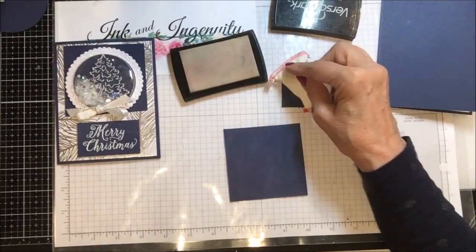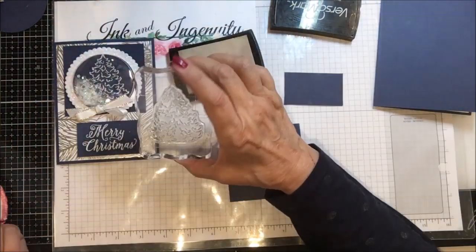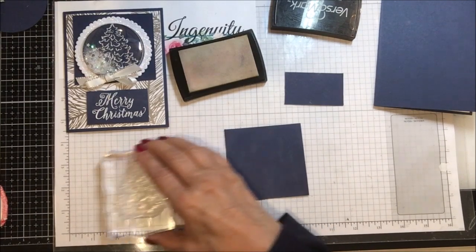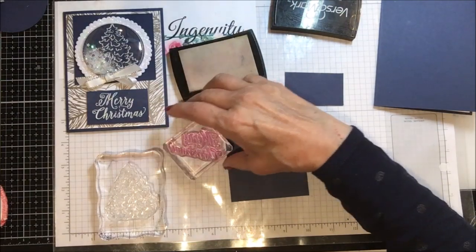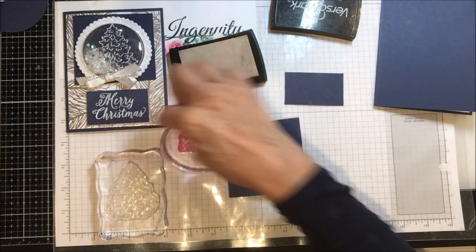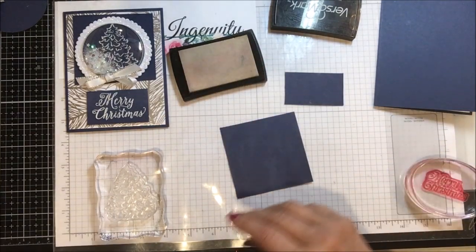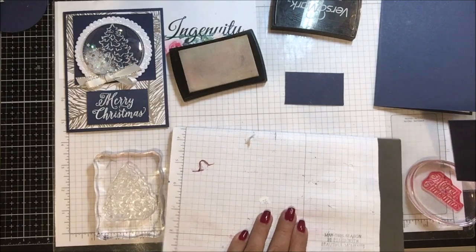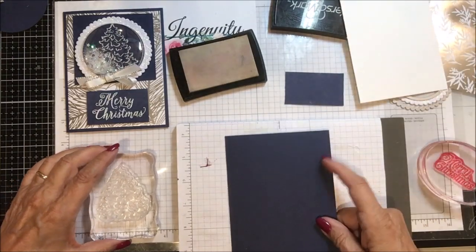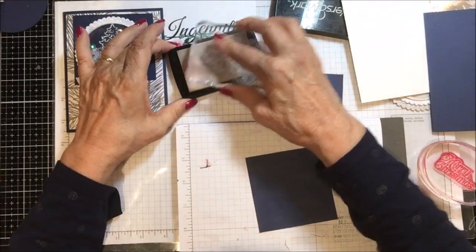Then I have my two stamps mounted. This one is from the Most Wonderful Time stamp set medley, and this Merry Christmas, I'm not going to use that Merry Christmas, I'm going to use this Merry Christmas, which is a little bit different than this, and this is the one from the Perfectly Plaid suite. They're both photopolymer, so I need my Pierce mat stamp the right way. It's this and this that I need to stamp. I've got to stop and think what I'm doing here.